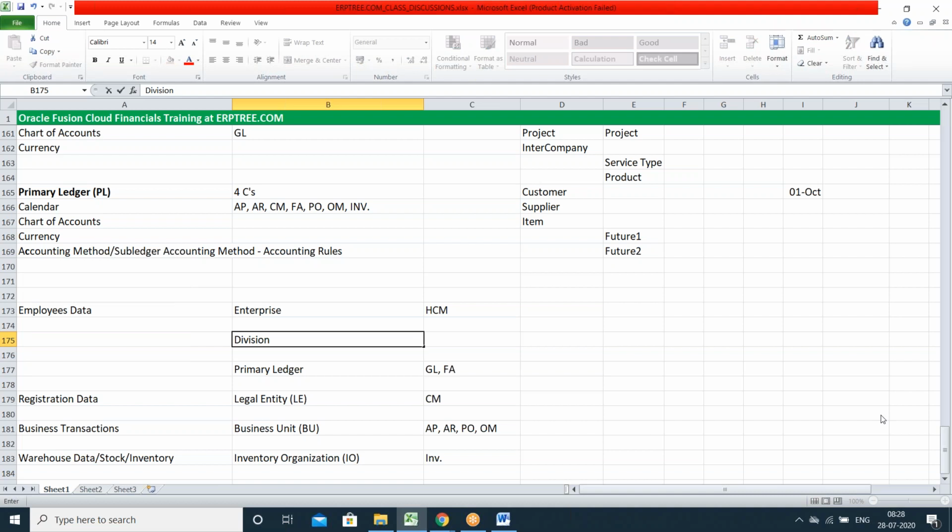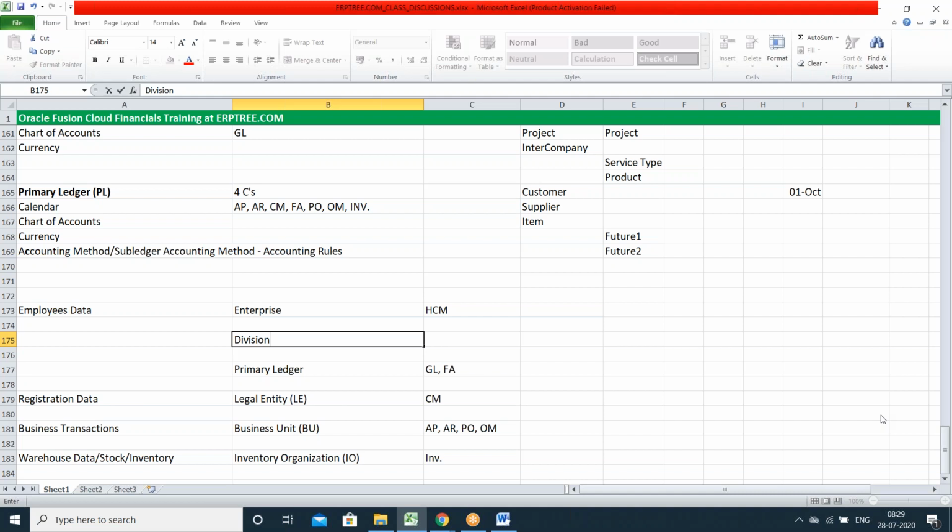The divisions you can create in the system may be based on the type of business, vertical of businesses. If you have 4 different businesses, in the system you can create 4 divisions. Or else you are running the business in only one country. You may take East as one division, West businesses as one division, South businesses as one division, North businesses as one division. This is how you can do the divisioning.